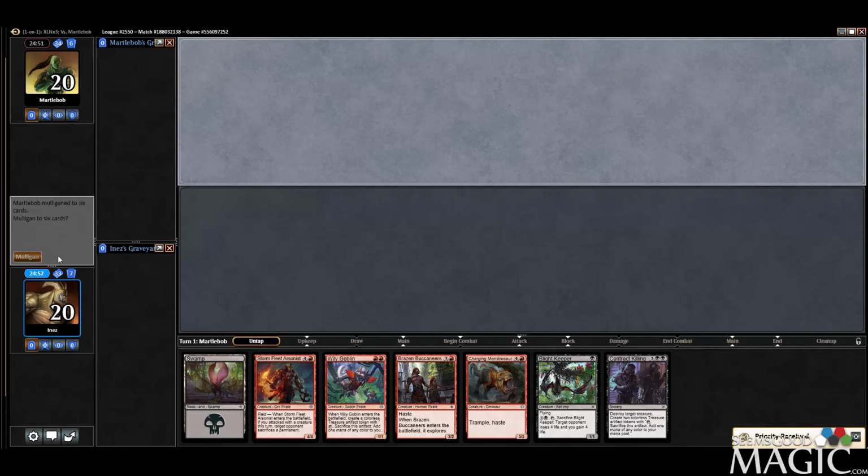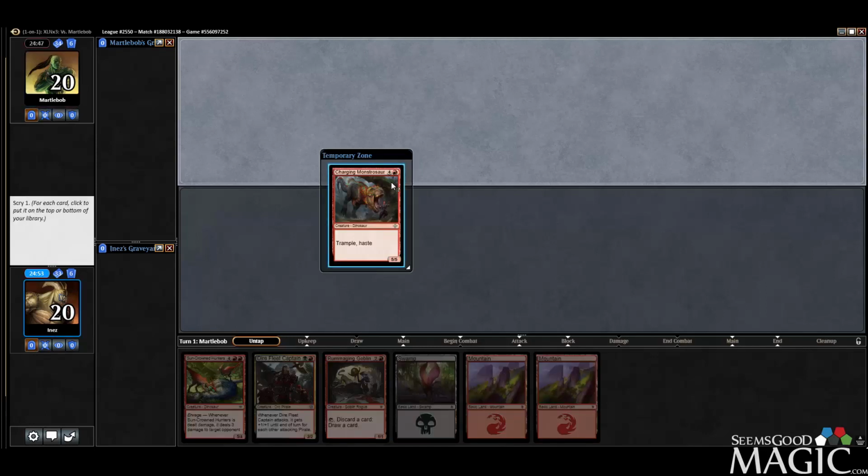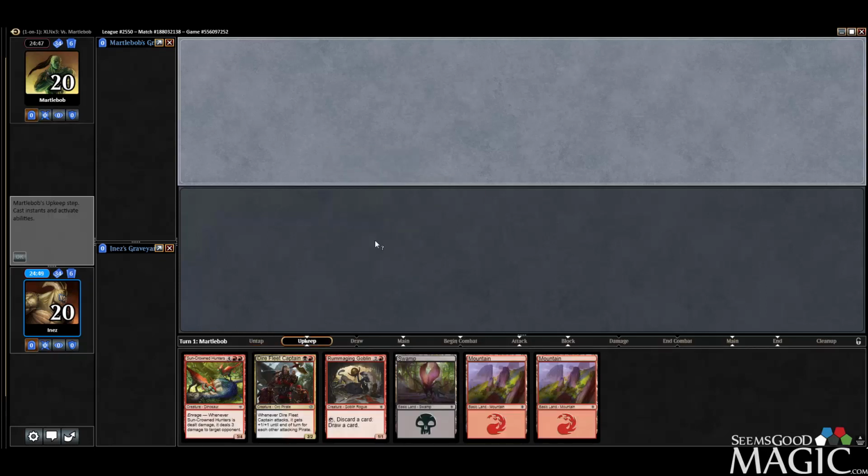Alright, we're in round one. Our opponent's mulliganing. We're going to take a cue from them and do that as well. This is a keep. What do we got on top? Ooh, I'm actually going to keep that. It's one of our stronger cards, so we're going to take it.